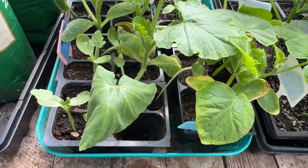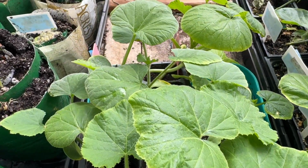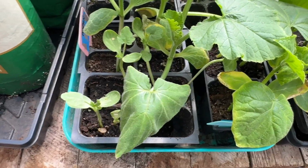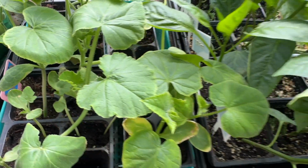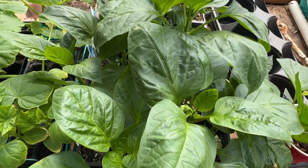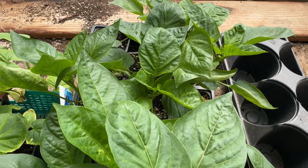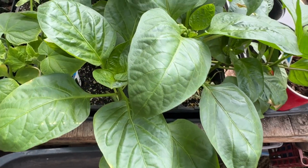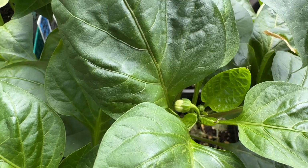Here in the greenhouse, these are mostly my leftover plants. I still have a couple of the vining cucumbers that need to go in. I haven't gotten around to that just yet. I've been busy planting my tomatoes down at the Victory Garden. So my peppers haven't gone in. I was supposed to plant them today, but with the rain coming, I decided to hold off and wait. But they're starting to produce flowers, so they really do need to go in soon.